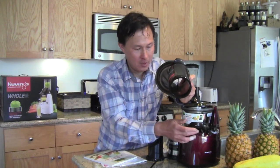Of course, on any vertical slow juicer, I do recommend you cut up things like the celery and leafy greens like kale and collard greens that have a stringy, fibrous texture, because this will actually stop up the pulp ejection port, clog it up, and then you'll get excessive pulp in your juice.